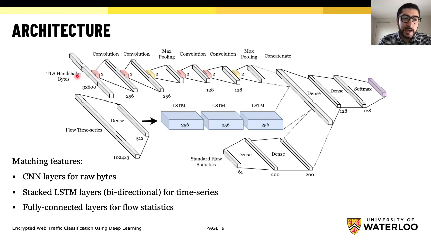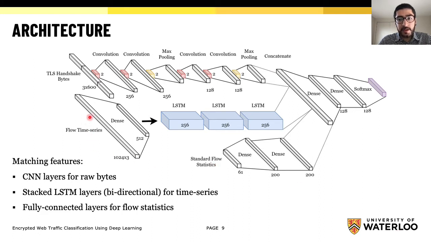For the handshake, as we've seen before in the relevant literature, it turns out that convolutional layers are a very good fit. And these layers are repeated and followed by max pooling layers and then convolutions, again max pooling, sort of like simple computer vision models. And we did experiment with other things as well. So for example, we tried Fourier transform, we tried 2-dimensional convolutional networks, and as shown in some of the other works in this area, 1-dimensional CNNs did produce the best results in our experiment.